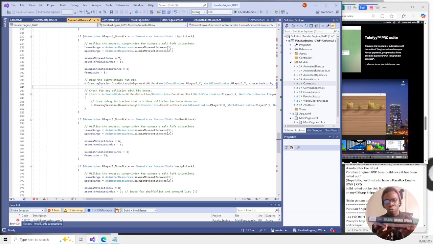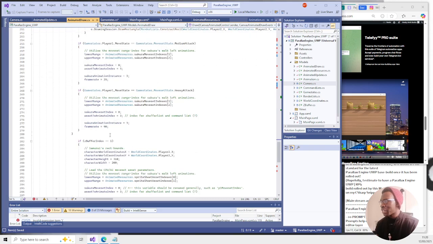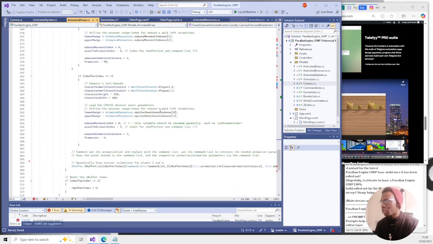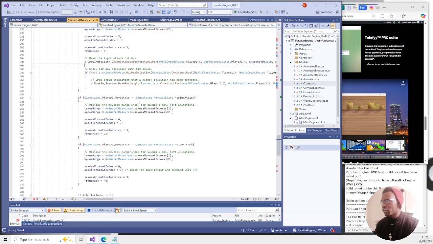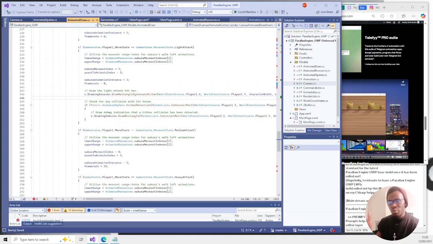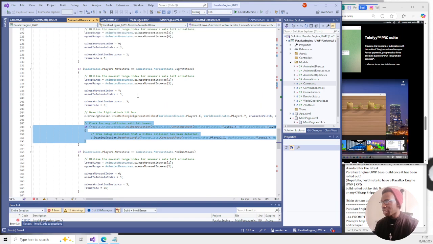It's like an anthology of authors, and one thing I'm trying to do is make the principles behind my engine work quite consistent, so as to not confuse people building on top of the engine, right? Anyway, if, say for example, on light attack I do a check for hitbox detection, then for all other movements I want to do checks for hitbox detection consistently, right? So I have this checking for collision with hitboxes over here on light attack. I'm going to do that for everywhere else.